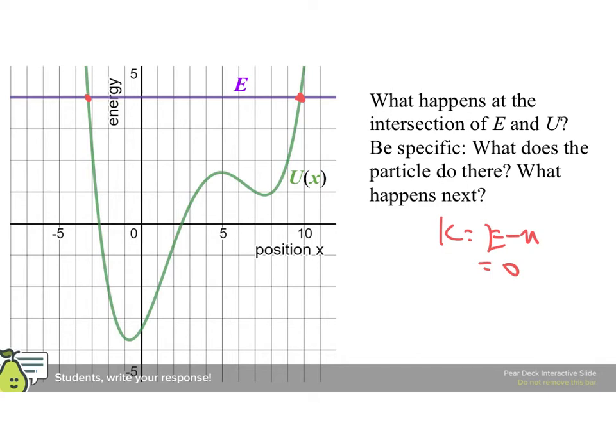Because the slope, for instance, on the left, the slope of this line is negative. So the force is positive, and it is accelerated that way. So as it comes in, it's getting slower. When it reaches here, it stops, and then it's accelerated away. It turns around. And likewise, over here, the slope is positive, so the force is negative. It is accelerated that way. So an object coming in gets slower, stops, and then is accelerated away.